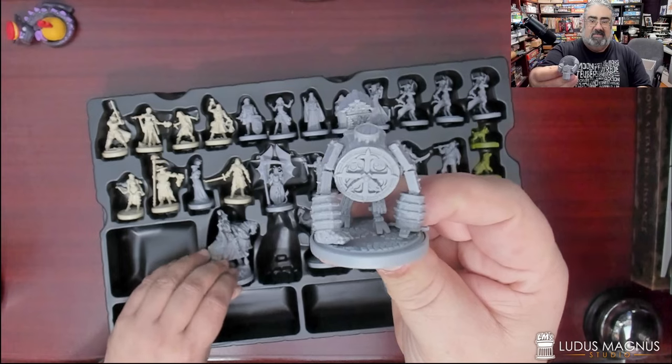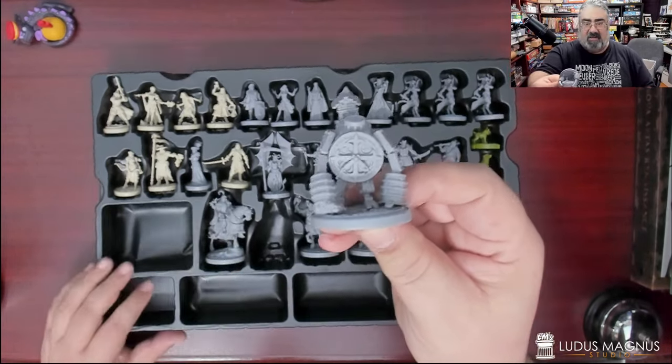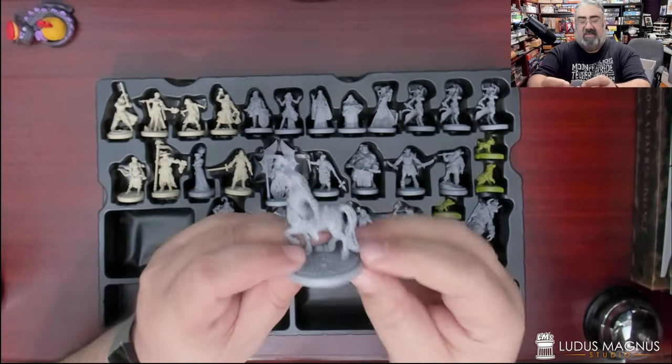Interesting. This is the one, if you're running this game and you know your players, don't show them this yet, because that'll be an interesting surprise when it shows up. We have some centaurs.